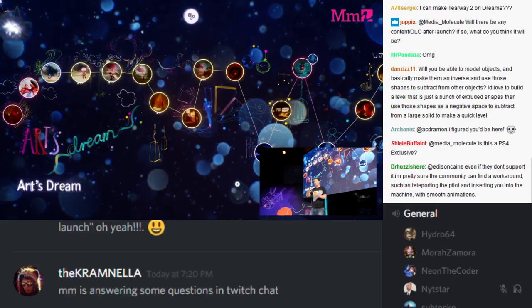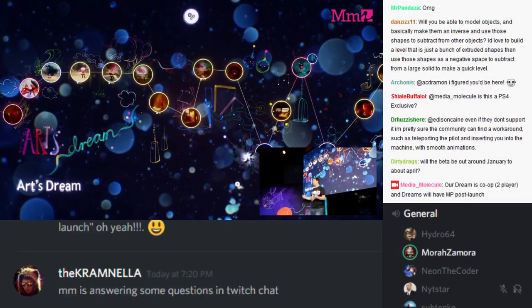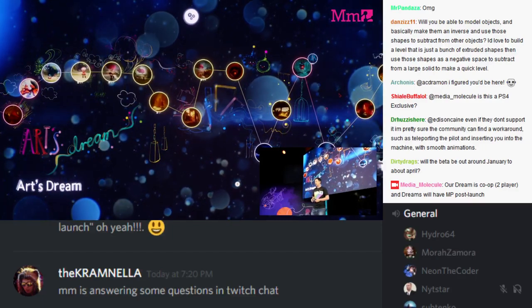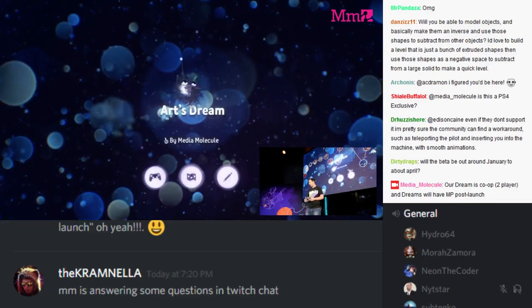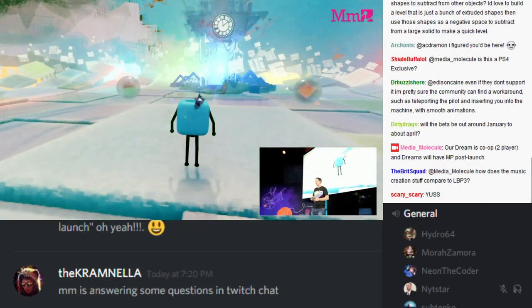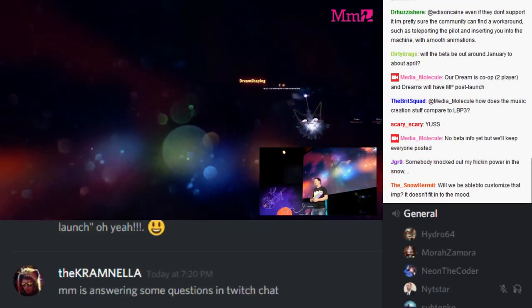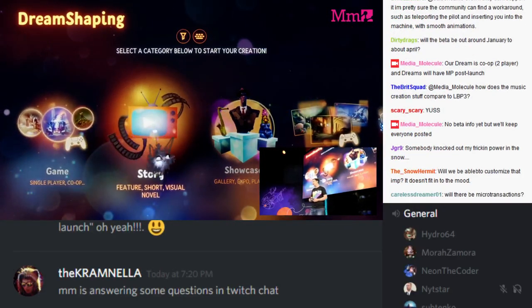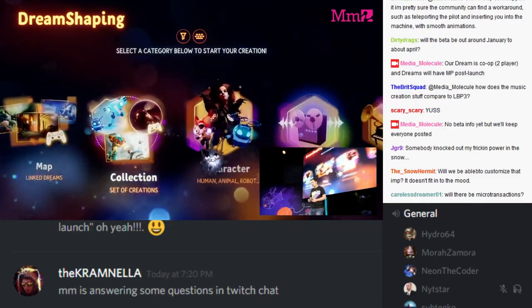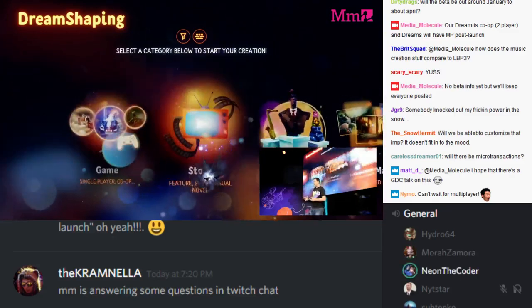We want there to be endless creations for people to consume and use and play and interact with. So Dreams is going to be multiplayer. We're going to make something and hopefully we can all collaborate together. There's a load of things you can shape here: games, stories, maps, characters, sound effects, contraptions, vehicles, animation, all kinds of stuff.